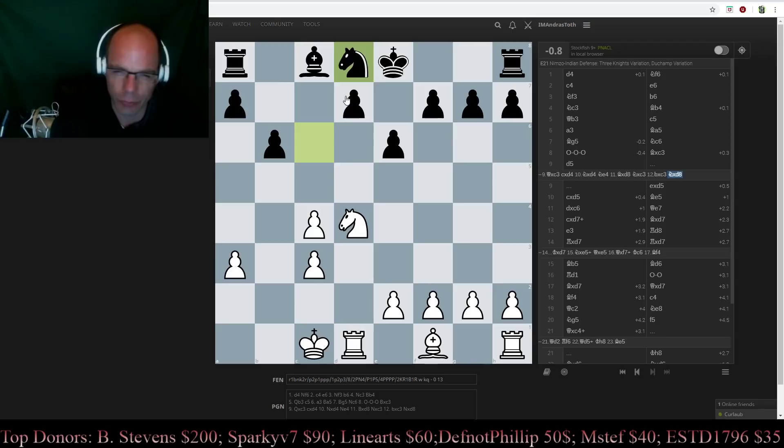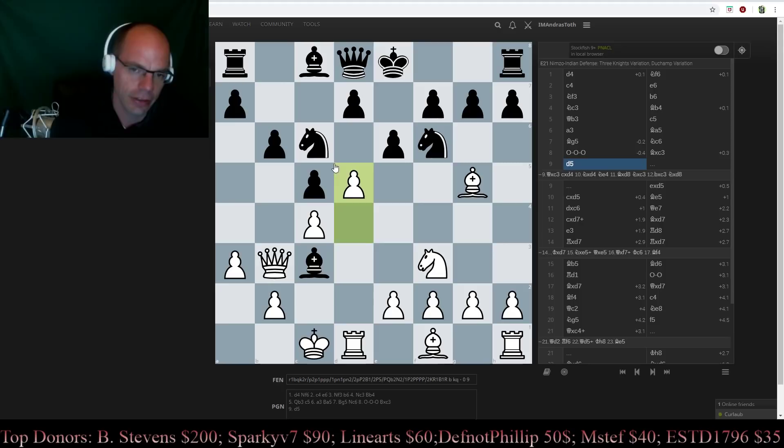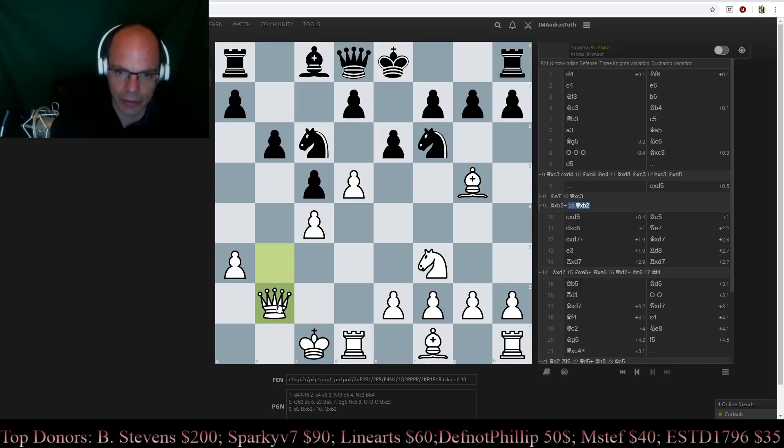The Pawn structure disaster is basically forecasting a very dark-looking endgame for White — so hence d5, and boy oh boy, this is a very unpleasant thrust. If the Knight moves anywhere, then after Qxc3, Black's position is falling apart: no central presence, the Bishop is killing, the Queen is killing on the dark squares, Black is essentially dead, the King is still stuck in the middle — the position is just picture perfect. If on the other hand the Bishop is to run, it's very difficult to find a good square. If the Knight comes out to a5, simply e4 — and again, look at the central domination. Absolutely stunning stuff.